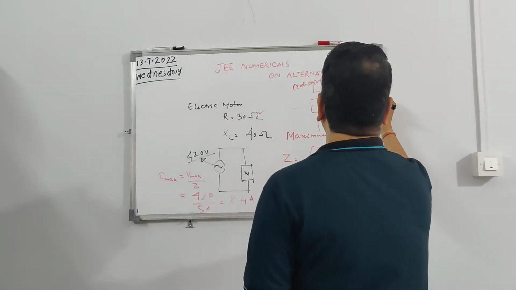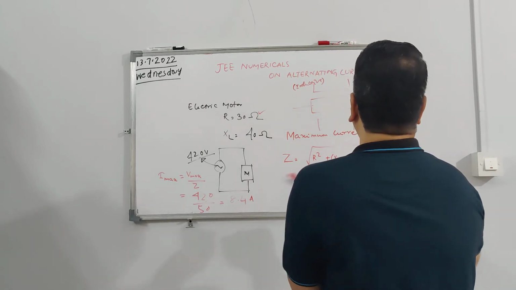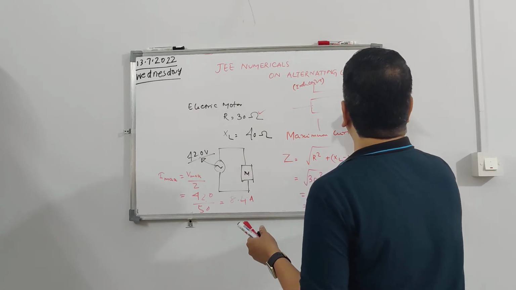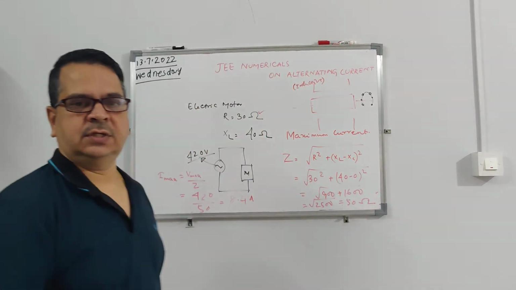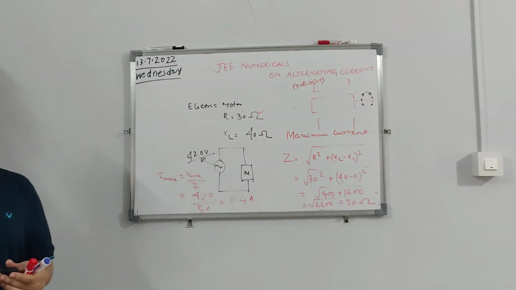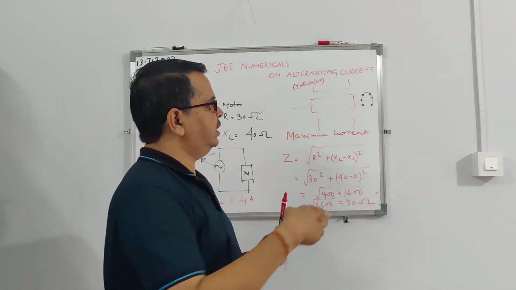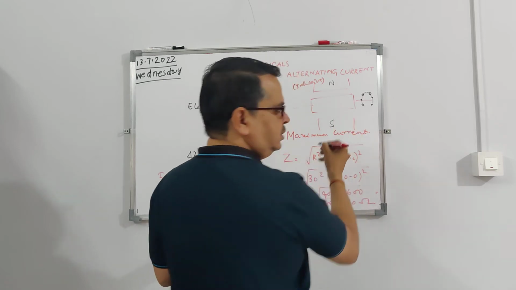So if you take a cross section from the side view, you will have some conductors. There will be current passing through this conductor. So when a current carrying conductor rotates inside, let us say this is the north pole, this is the south pole, whatever, this is your magnet.